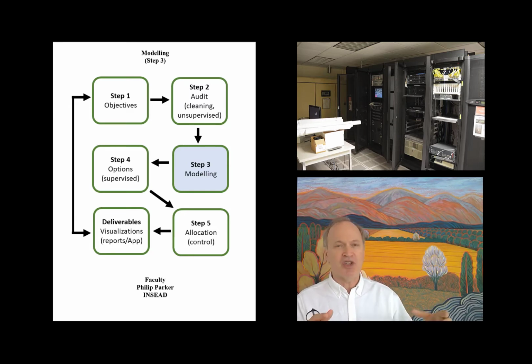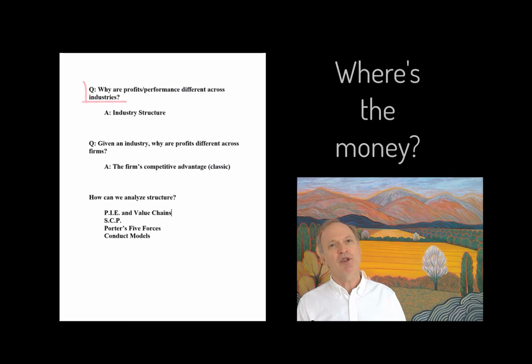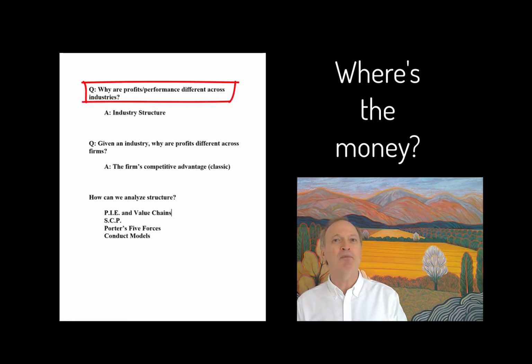No managers, just a box in a closet and money goes up. Is that even possible? That's an interesting question to ask ourselves. Let's think about what causes profitability. Now, the very first question strategy people ask is, why do some industries make more money than others? Because in theory, they should roughly return the same profitability.